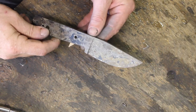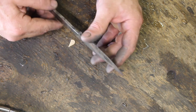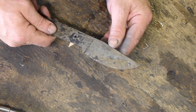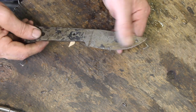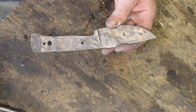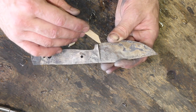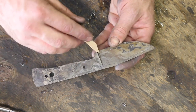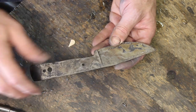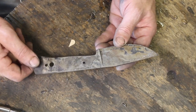Unfortunately, that's not going to happen and I'll show you why. This is the blade that I finished out for the Damascus 101 video — it's fully heat treated, it's rough ground, and could be finished out into a nice little blade. I actually really like this blade design. However, there's a pretty serious delamination right here on the blade, and even though it's far enough from the edge that I could probably make this into a knife, that's simply not the kind of quality I want to have in a blade. So it's scrap at this point.